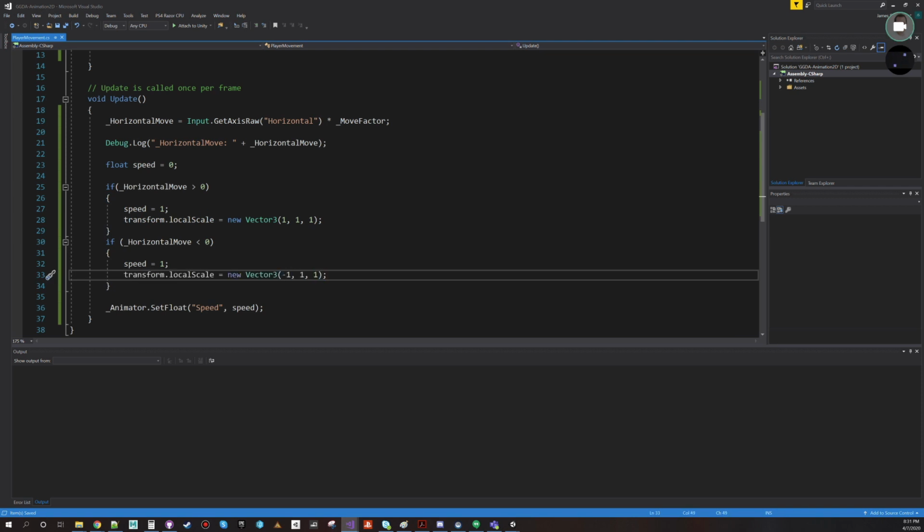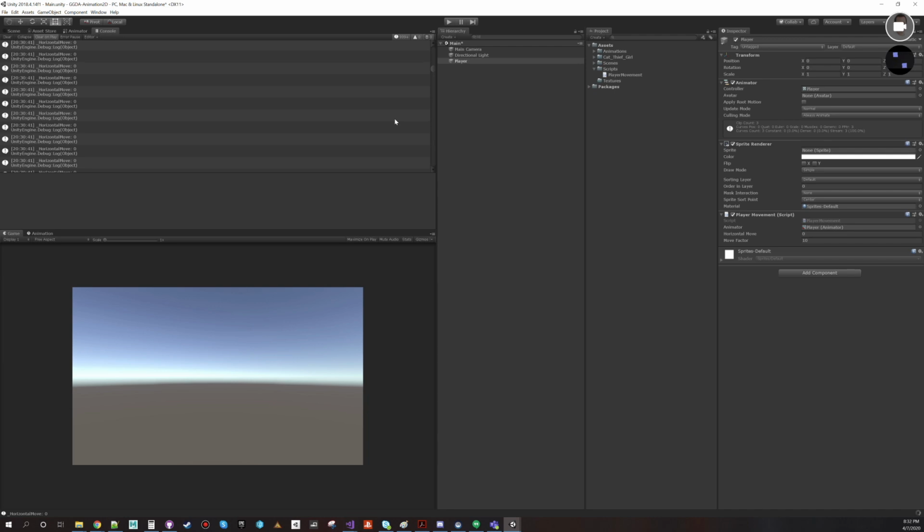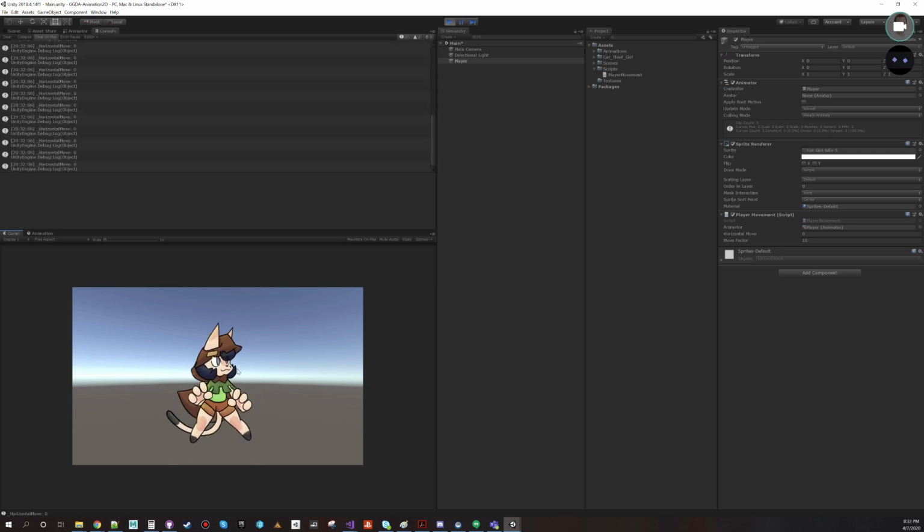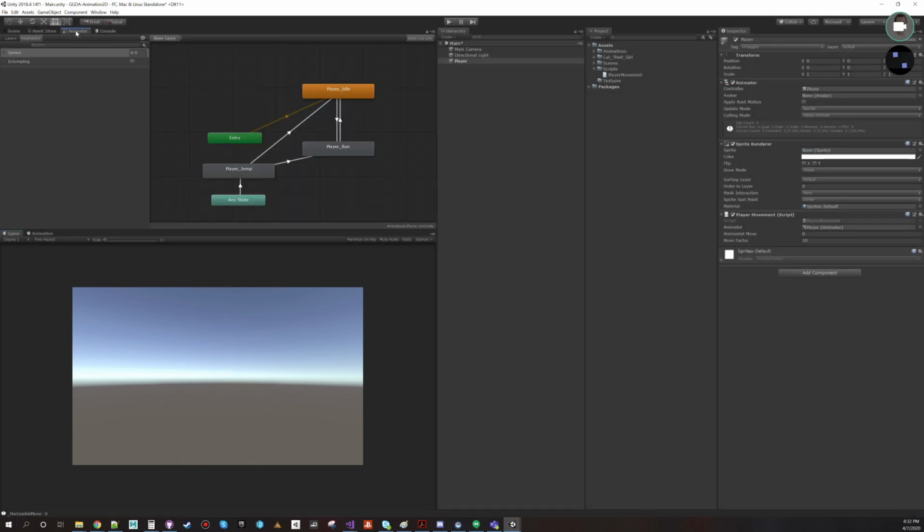We can also do a multiplication to get it to -1, but this is very, very simple math. So here, if I go right, she's running. If I pull left, she's running. Not too terribly bad.